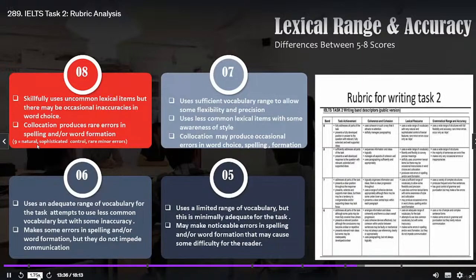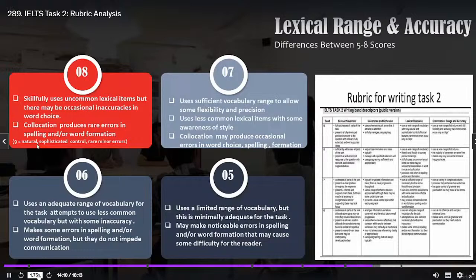Also, one thing to really stop students from doing, because a lot of my students are getting a 7 and they come to me so they can move from a 7 to an 8 or an 8 to a 9, is making mistakes with their collocations. Your collocations within the essay must be correctly connected together. Very often students put together word combinations that stop them from moving from a 7 to an 8. So you have to really watch for that.